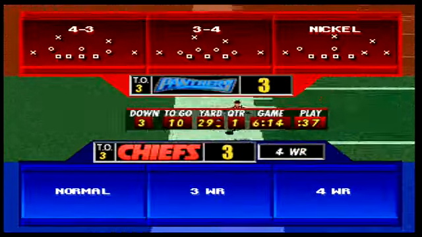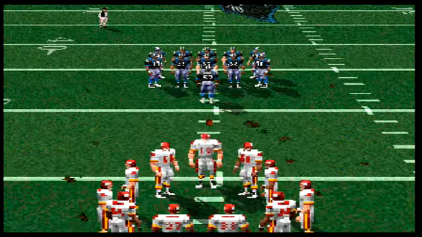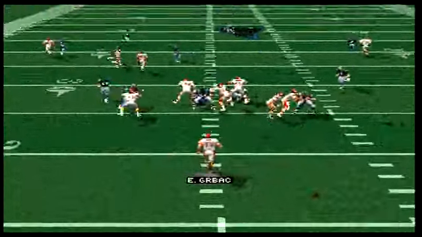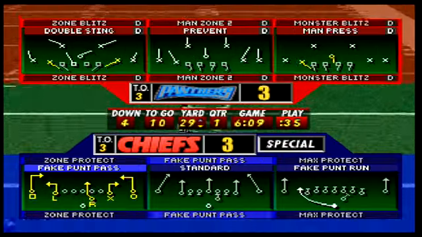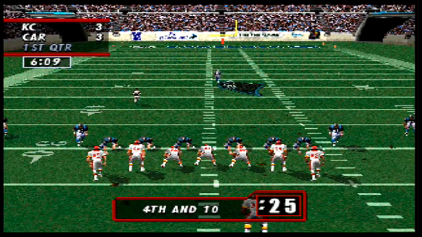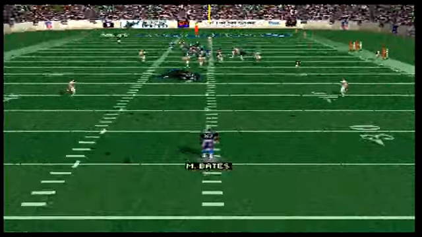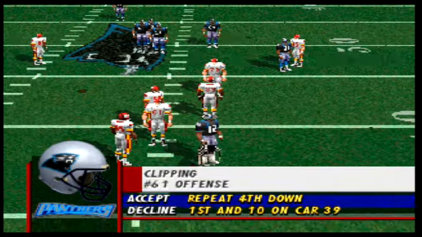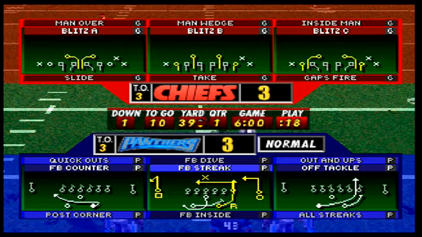Incomplete. That brings up third and 10 from the 29. Incomplete. That brings up fourth and 10 from their own 29. There's a flag on the play. Personal foul, clipping, number 61, offense. That brings up first and 10 from their own 39.